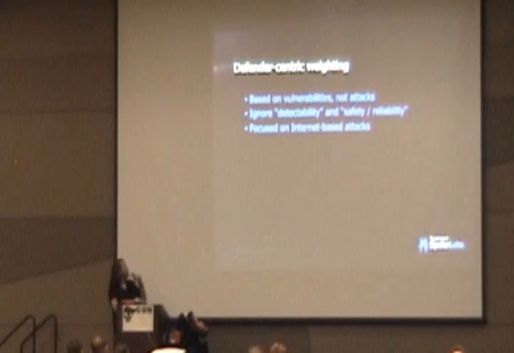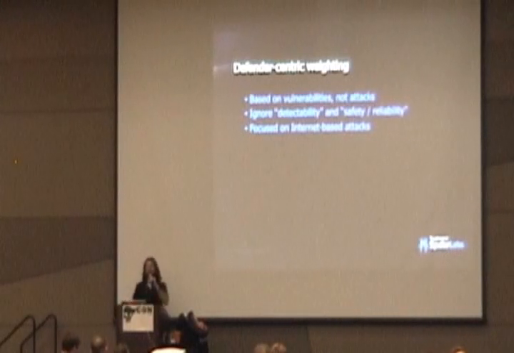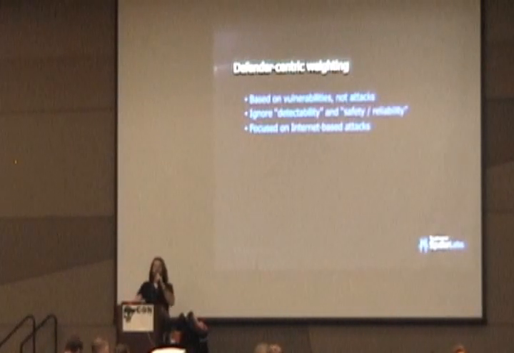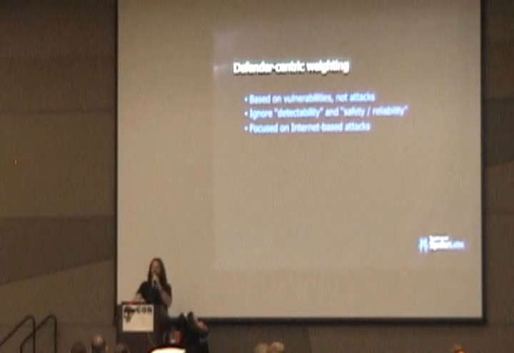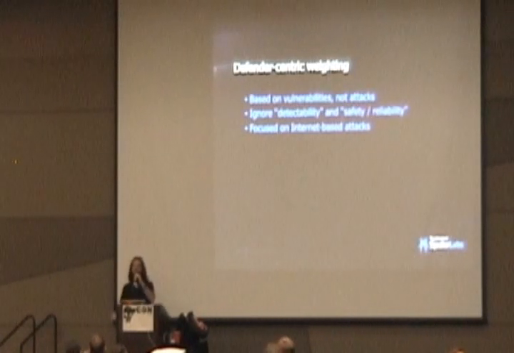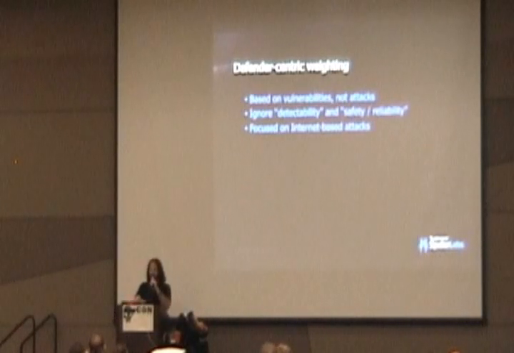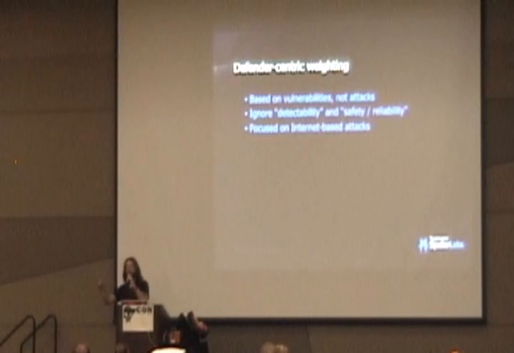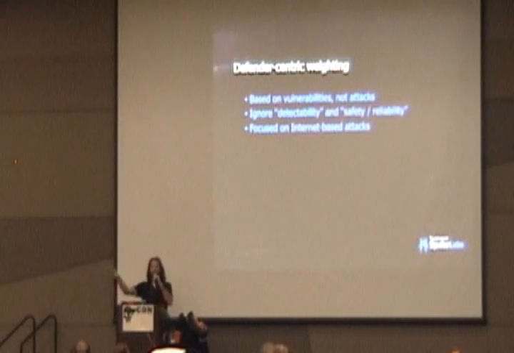I think the metrics that are out there ignore detectability. It's kind of interesting. I don't understand why detectability is not being tracked. And a notion that I'm calling safety, but think of it as reliability or repeatability. Those things aren't being measured. I'll talk in a minute about why I think they should be. And these things are all focused on internet-based attacks. So I think it's overdue that we shift our focus away from worrying about internet bots and shift the focus to humans on the inside.